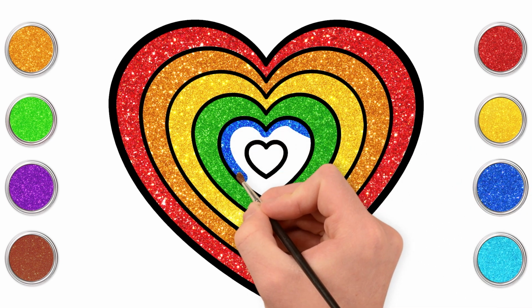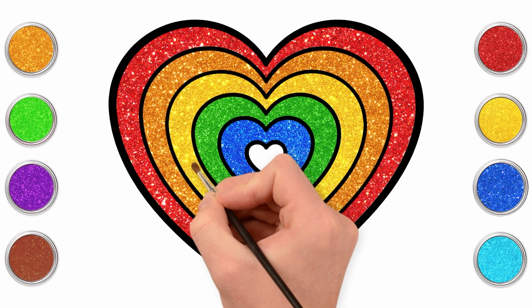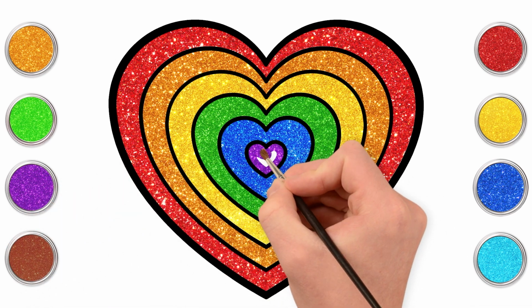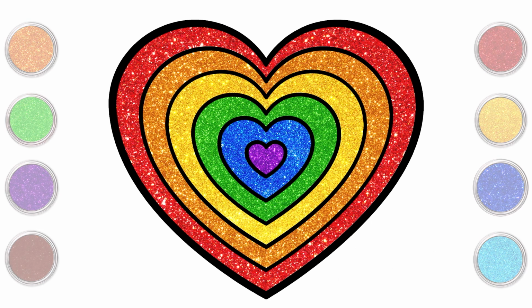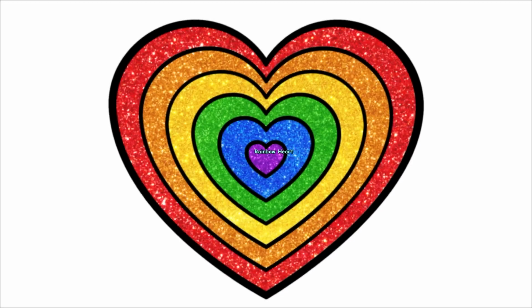Followed by blue. And last but not least, purple for our baby heart in the middle. There, it's perfect, don't you think? I just love it. What a gorgeous, vibrant, sparkly rainbow heart.